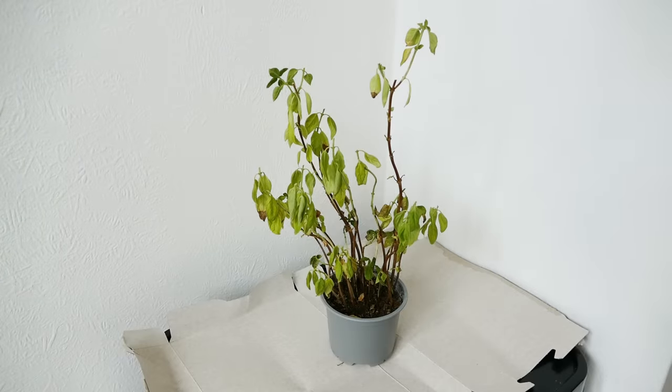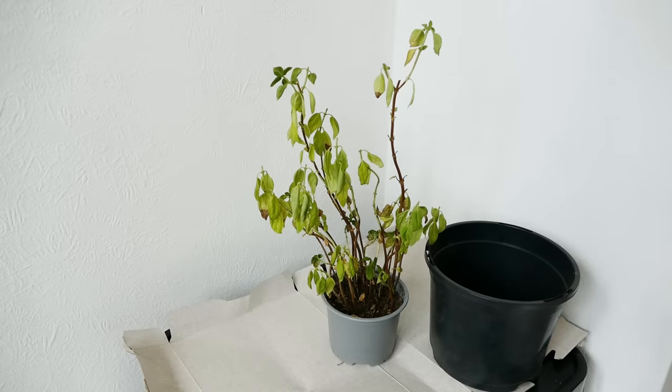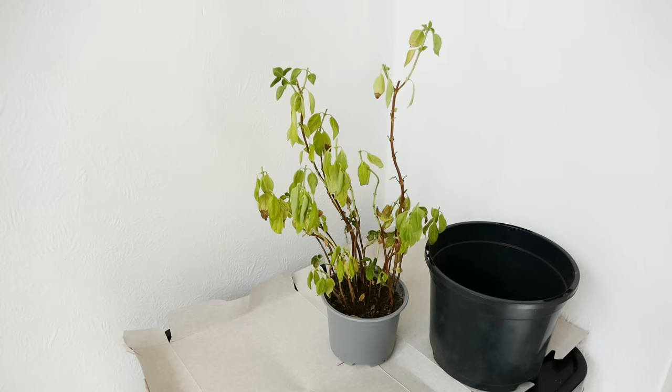This plant is currently in a 12.5 centimeter pot and I'll be upgrading it into a two-liter pot. For a small basil plant a one-liter might do okay, but a two-liter pot is also decent — for American viewers, a two-liter pot is about half a gallon. The bigger the plant pot, the longer it takes for the soil to dry out, so if you forget to water it one day it's not going to suddenly wilt and get stressed. It's important the plant doesn't get stressed because that's when the flowers appear and if it's flowering it's not producing healthy leaves.